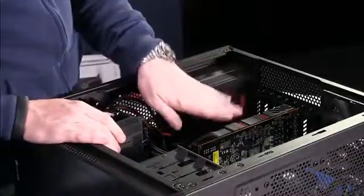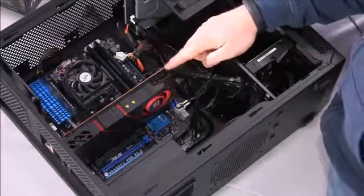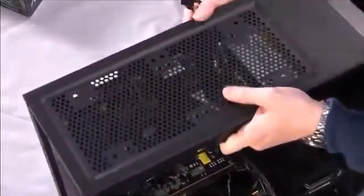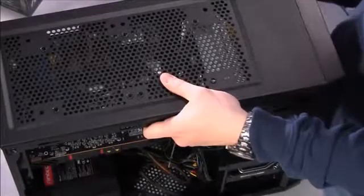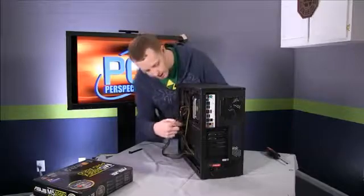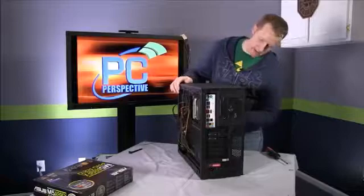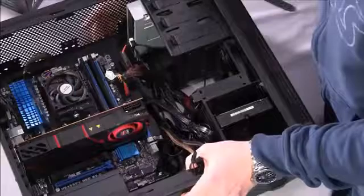So we're almost completely finished. You'll notice here that there are 2 connections for PCI Express power, 2 6-pin connections. Every video card is going to be a little bit different. This particular GPU requires 2 6-pin connections. If you remember in the back, I actually pulled out these 2 PCI Express adapters right here. So what I'm going to do is match up where I think they should come through, and let's go ahead and filter those back into the main area of the case. Go ahead and slide them through some. Flip it back on its side.